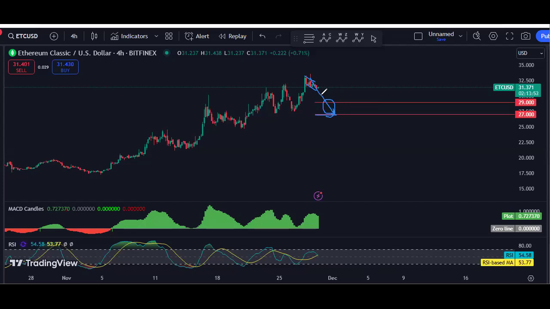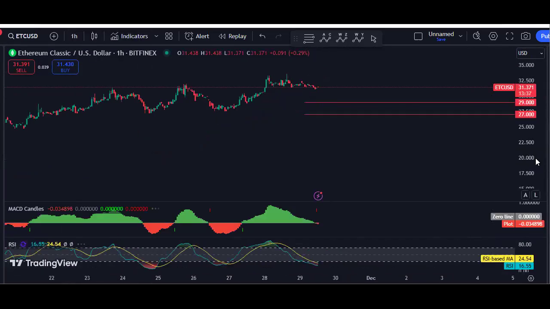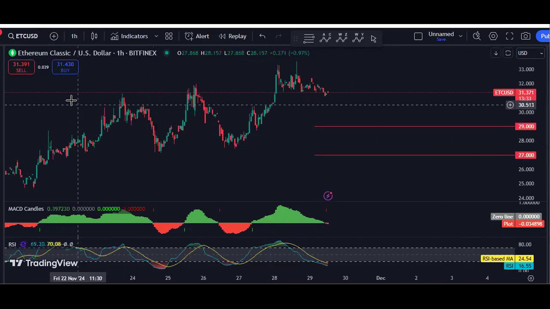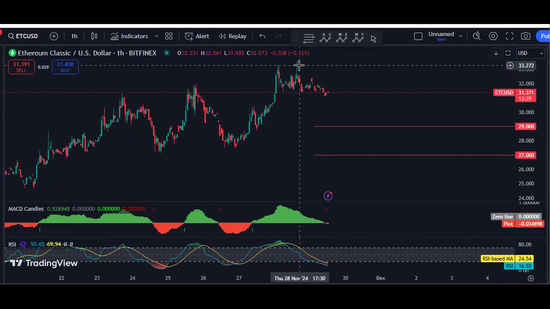because if it happens, then everything will be different. All right, but at this point we are not going into the details. The only thing we need to look at is, if it starts to drop, we have to be quite careful about 29 and 27 as a short term. And if we move to the lower time frame, the 1 hour chart, similar explanation. Anyway, for me the only option, if looking for a trade, is to put our entry above the top.